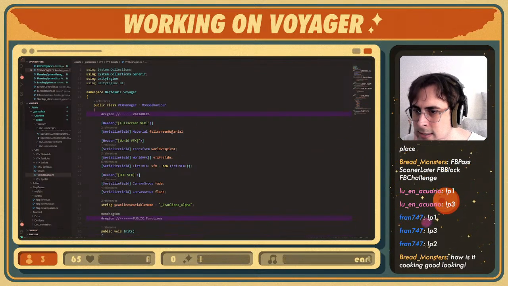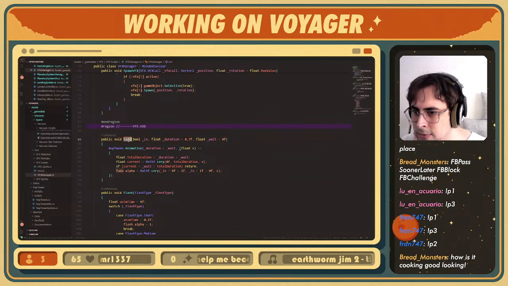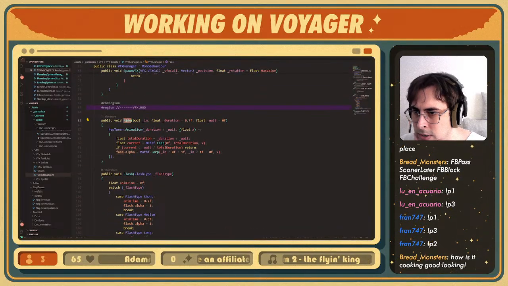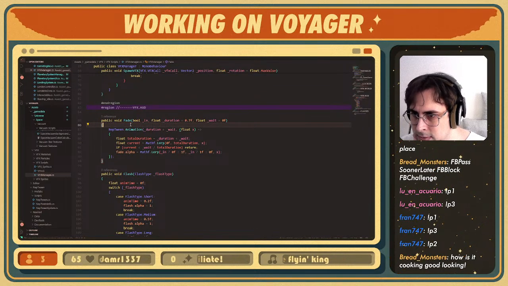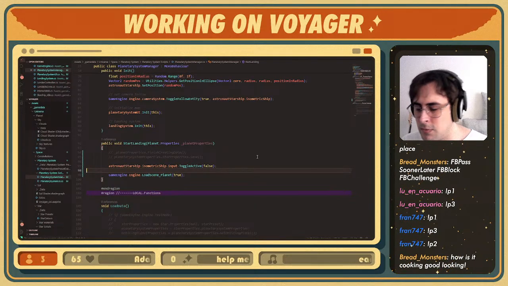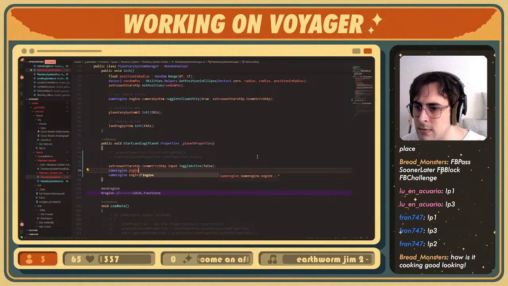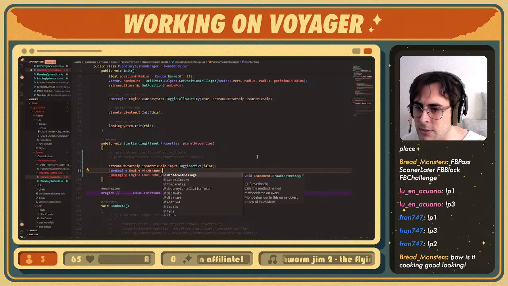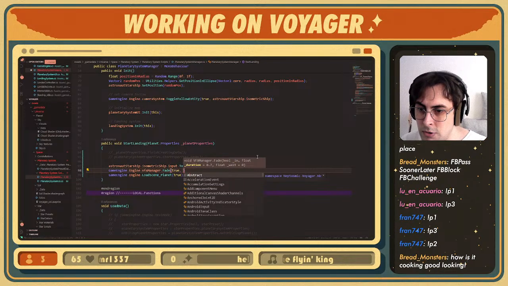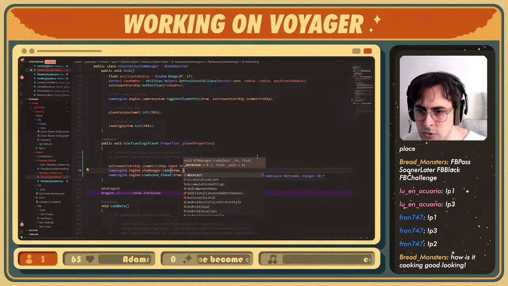Do I have something like spawn VFX fade? Okay, flash. I think this is the thing I need. So here, what I need is game engine.engine.VFX manager.fade. Fade in, true. Duration, that's fine. I'm not going to wait anything.